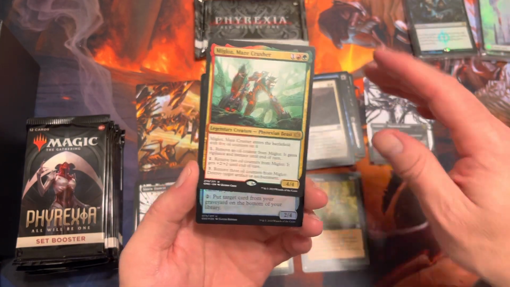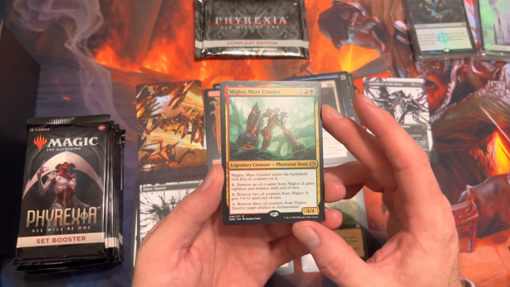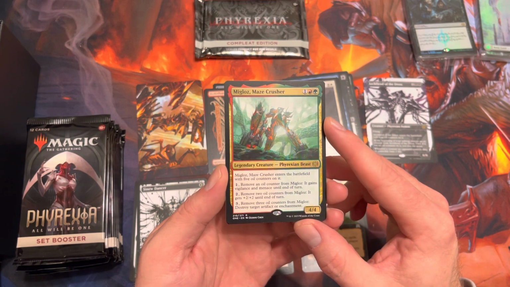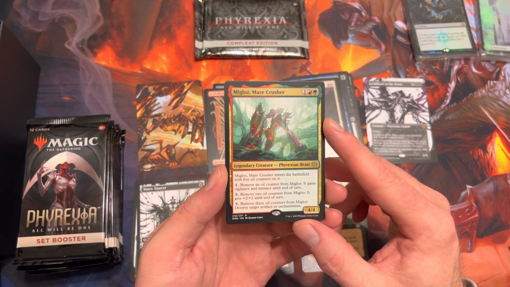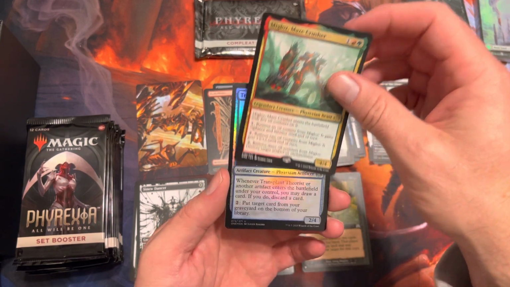A second rare in this pack, Migloz, Maze Crusher. Red, green, and 1. He's a 4/4 legendary Phyrexian Beast. He enters the battlefield with 5 oil counters. For 1 and 1 colorless, remove an oil counter, and it gains vigilance and menace until end of turn. For 2 colorless and remove 2 oil counters, it gets +2/+2. And for 3 colorless and removing 3 oil counters, destroy target artifact or enchantment. Great little beatdown.